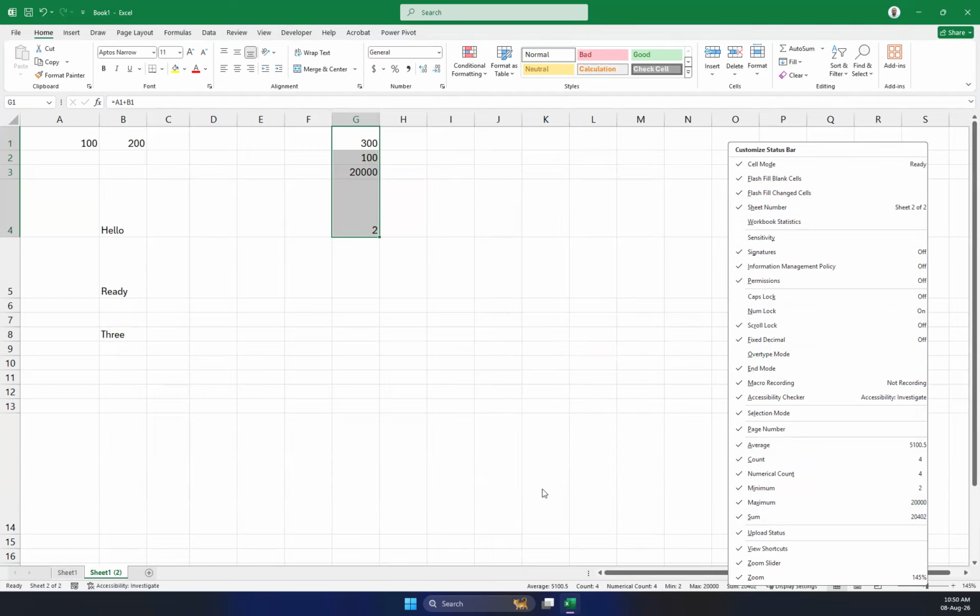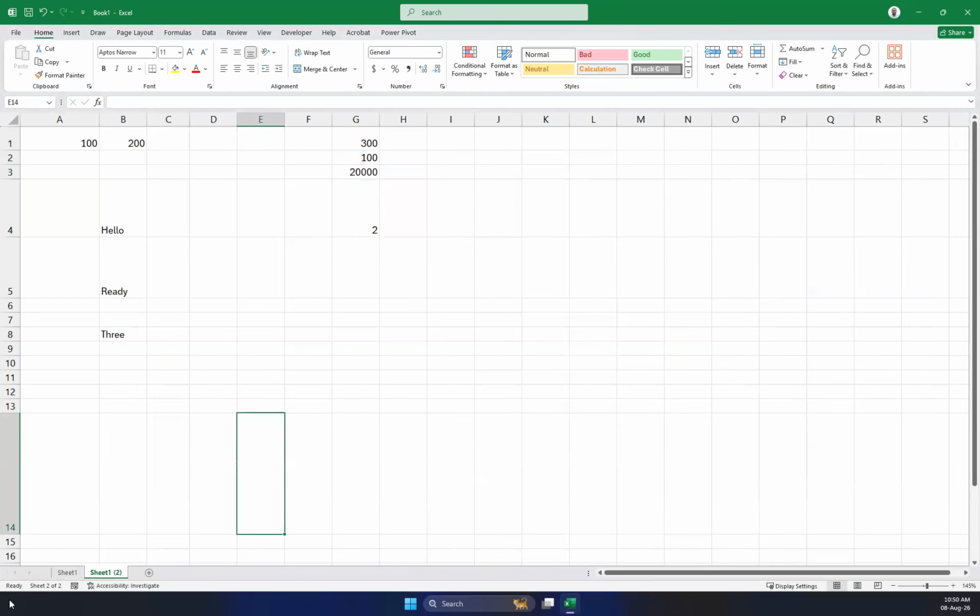When you select now, this shows the file status is ready, in ready mode. And the sheet number: we have 2 sheets and we are in the second sheet, sheet 2 of 2. No macros are currently recording, and accessibility settings will show here.